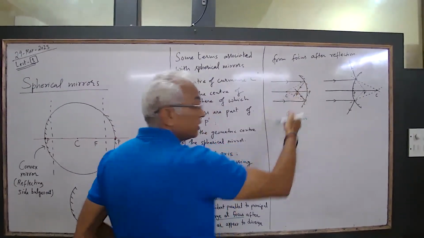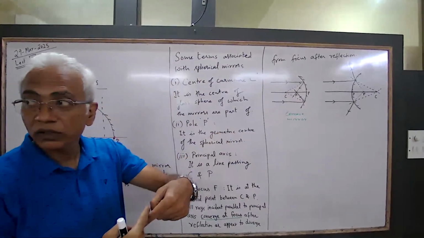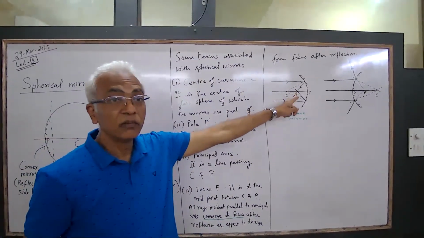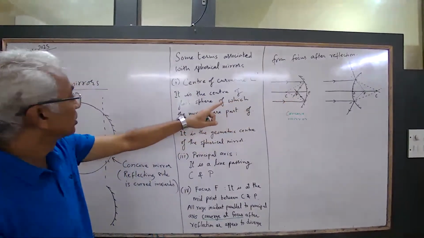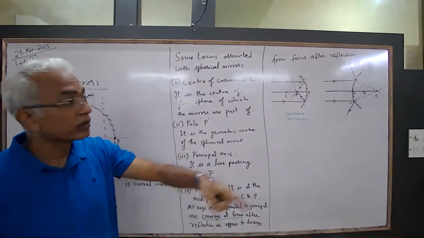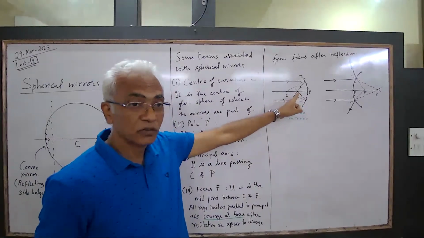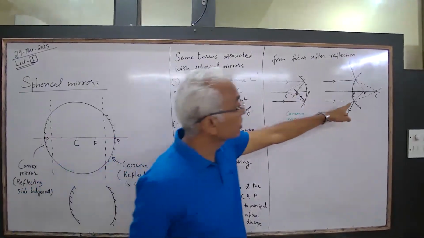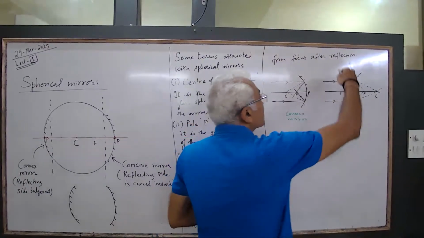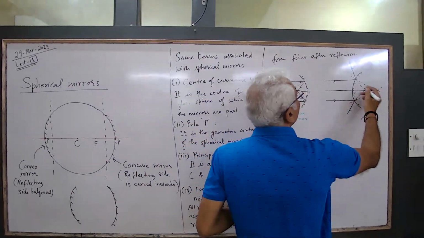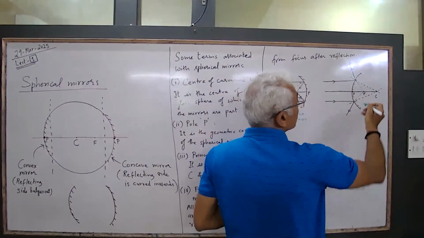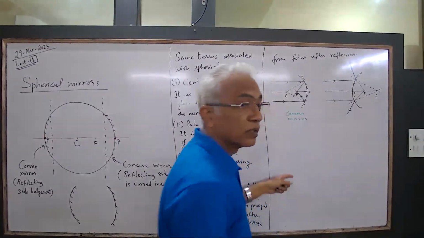Now they are physically intersecting after reflection, right? So what kind of image it will be? Real image. बताया था ना real image में क्या होता है? After reflection the rays intersect each other. So this is where real image is forming. This case में क्या हो रहा है? After reflection the rays are diverging. So when you extend them backward, तो ये it appears to diverge from here. So this is now virtual image.